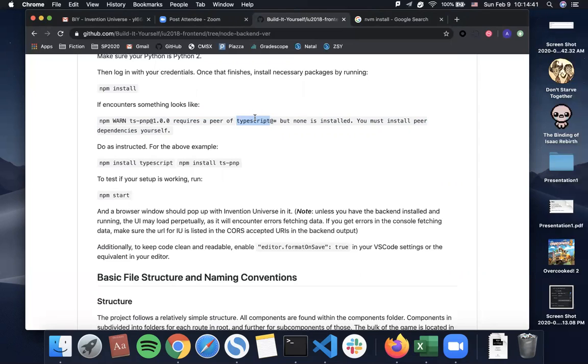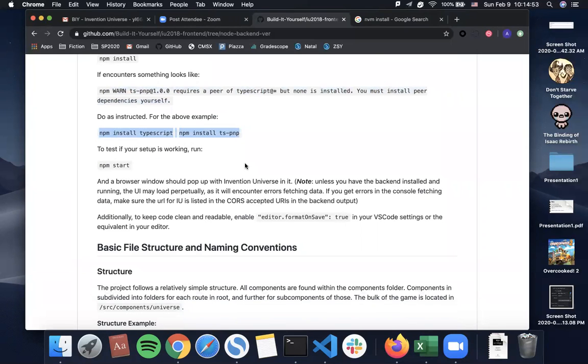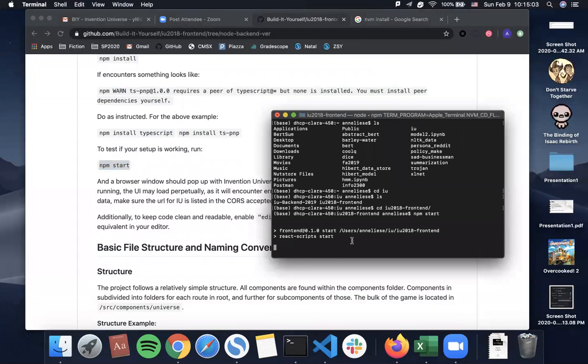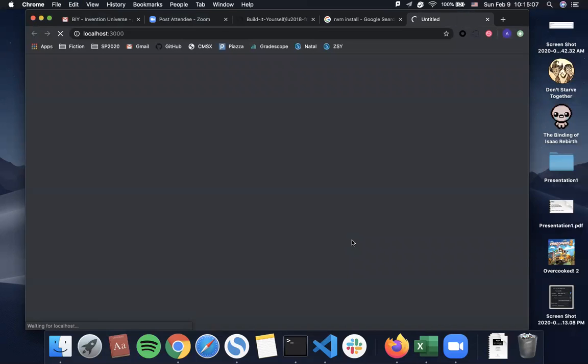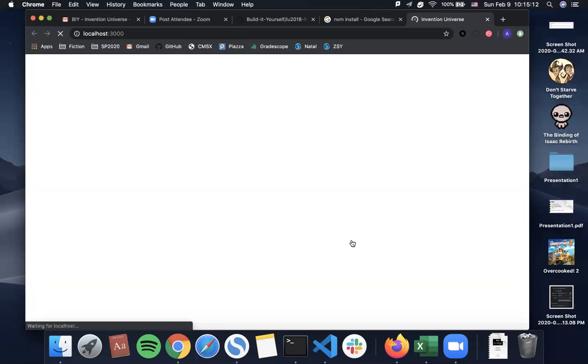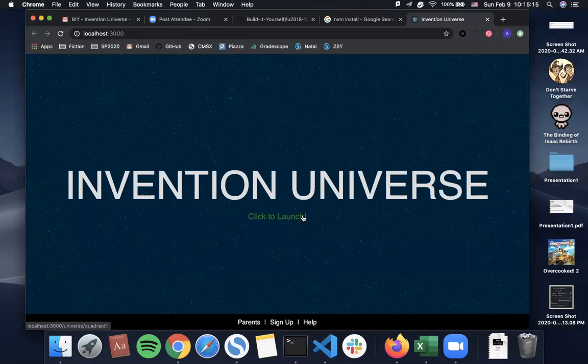They somehow did not put TypeScript into the dependency list for npm install. So you will have to do it manually, like this. And eventually you can use npm start, and it will start the website for you. It's slow on the first startup.